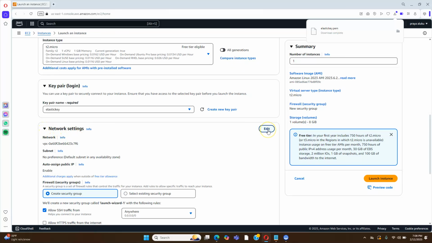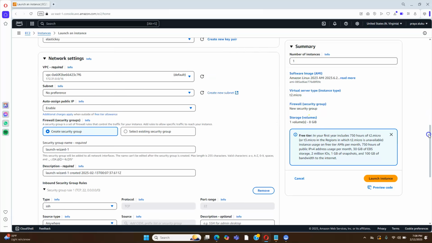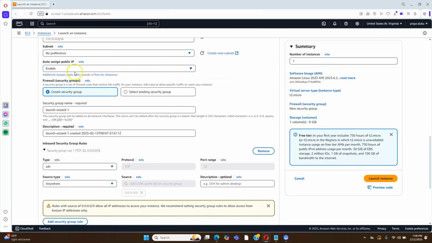Network settings. Let's click on edit network settings. Scroll down. Okay, so security groups. Create security group. Let's create our own security group. Security group name.